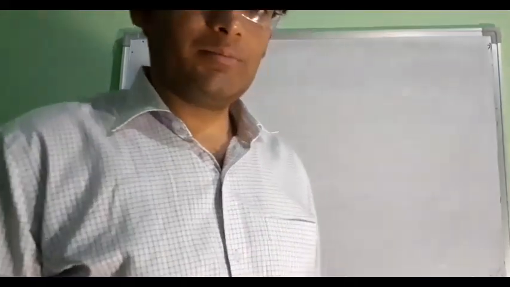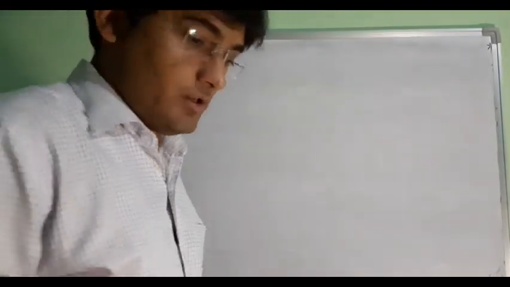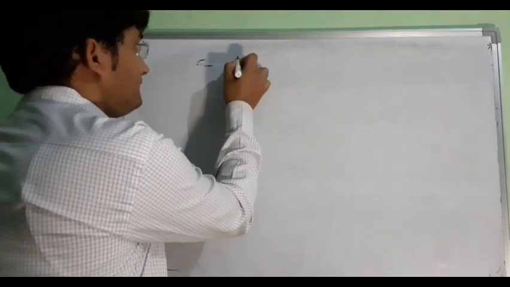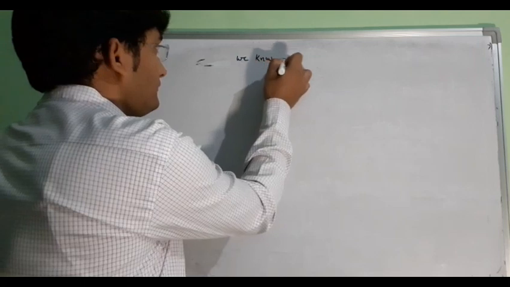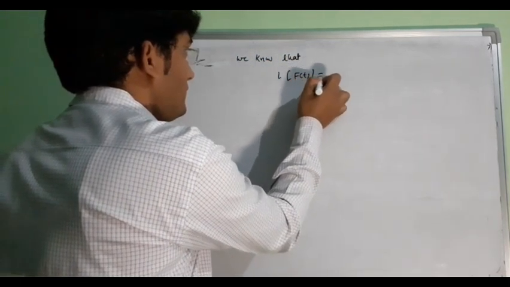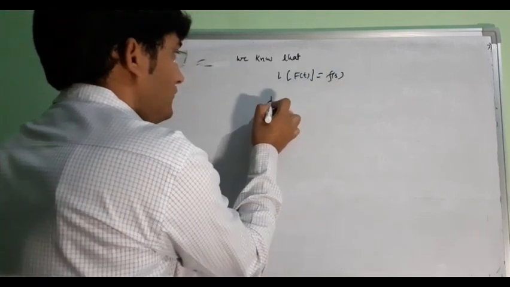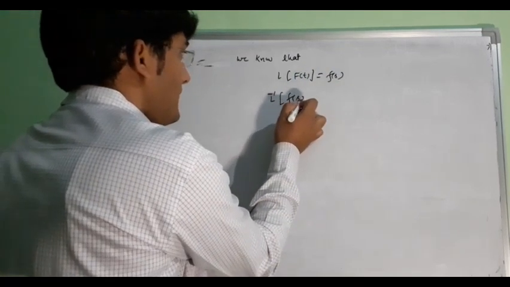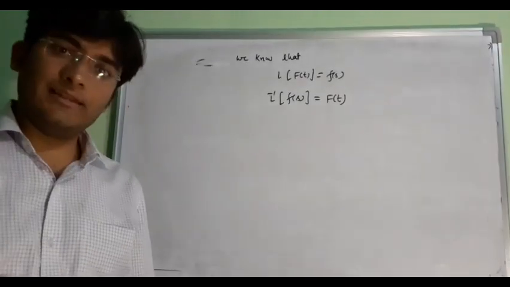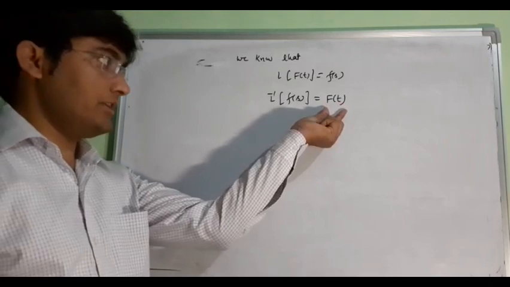Today I will solve some questions related to the inverse Laplace transformation. Let us start with my first question, which is basically based on the first shifting formula. We know that the Laplace of f(t) is F(s). So our inverse transformation of F(s) will be f(t). In this lecture, I will find out this f(t).